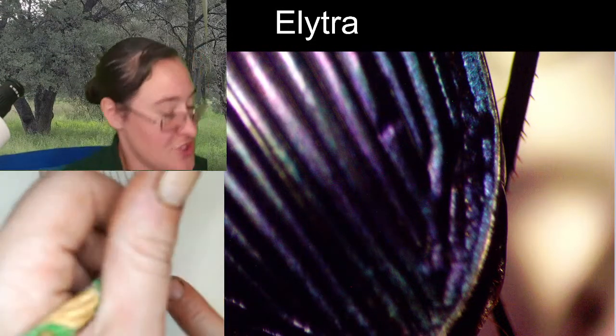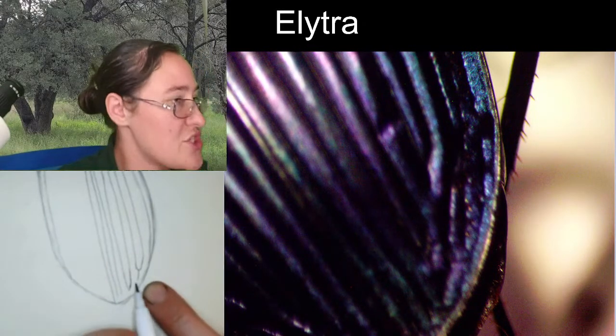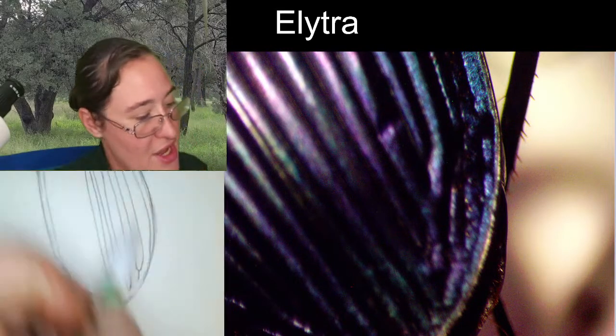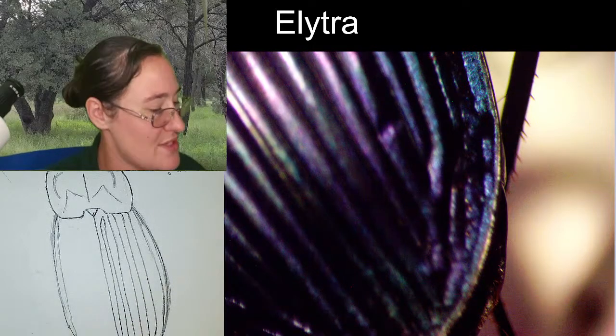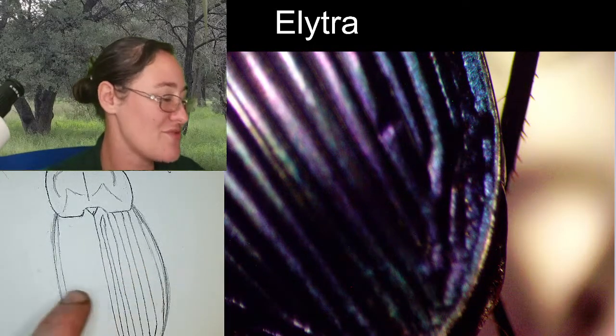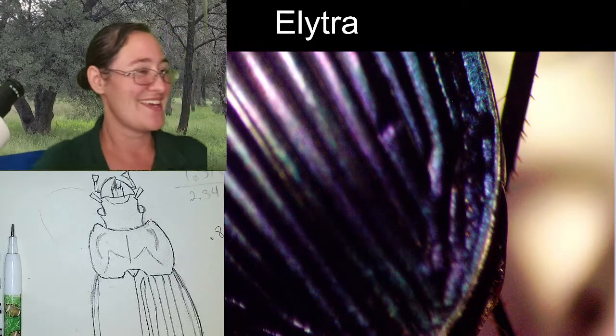And then the next 2 also connect at the bottom and actually create another additional little tail striation here. And that is how I'm going to leave my striations. I'm just going to leave them on the one side. I'm going to do the striations on the right elytron, and then I'm going to do the legs on the left side because, you know me, drawing half bugs.